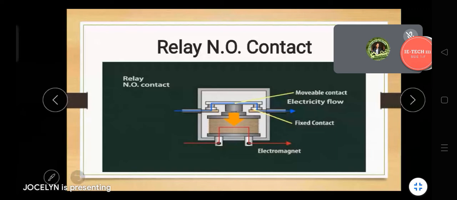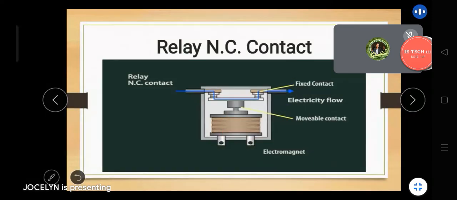So for a normally open relay, guys, there is an electromagnet. Once the electromagnet is energized, the electricity flows through this part. This one on the top is a movable contact, and that will connect to a fixed contact.